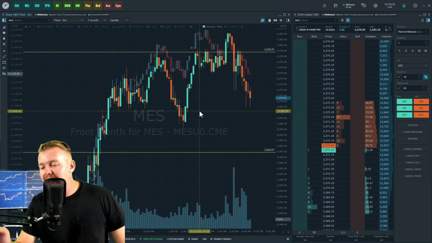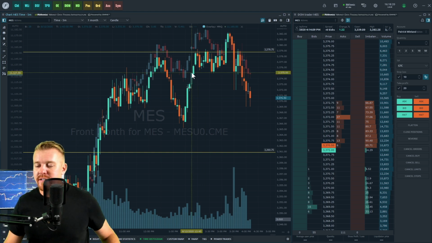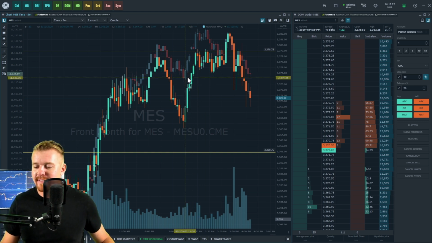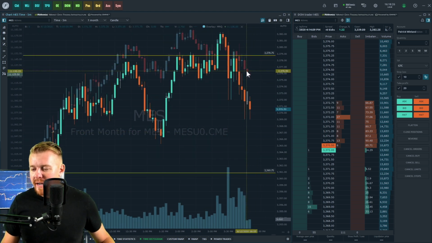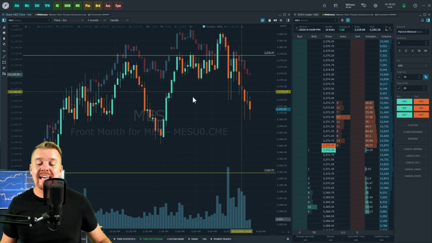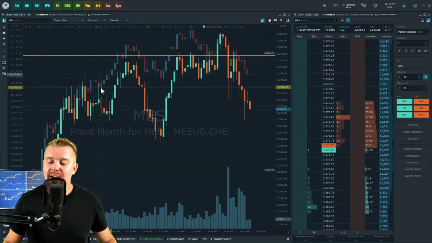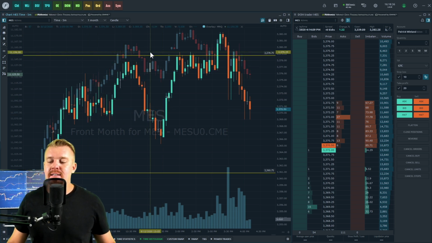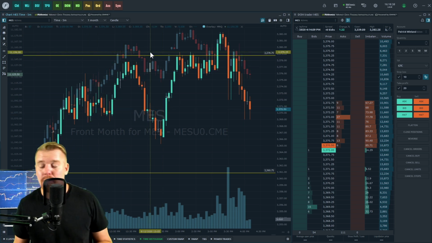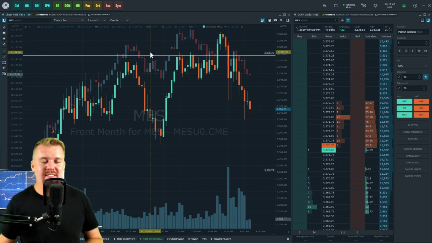So I'm literally looking at it candle by candle. And you can see this is the price of the NASDAQ. These are the candles. What can I see there, right? I can see that there's red candle, red candle, red candle. Lots of selling on the NASDAQ and on the ES. Same thing with the moves higher. We see a lot of green on the NASDAQ. We see the same green on the SPY, or on the ES. So that's really something interesting to think about.